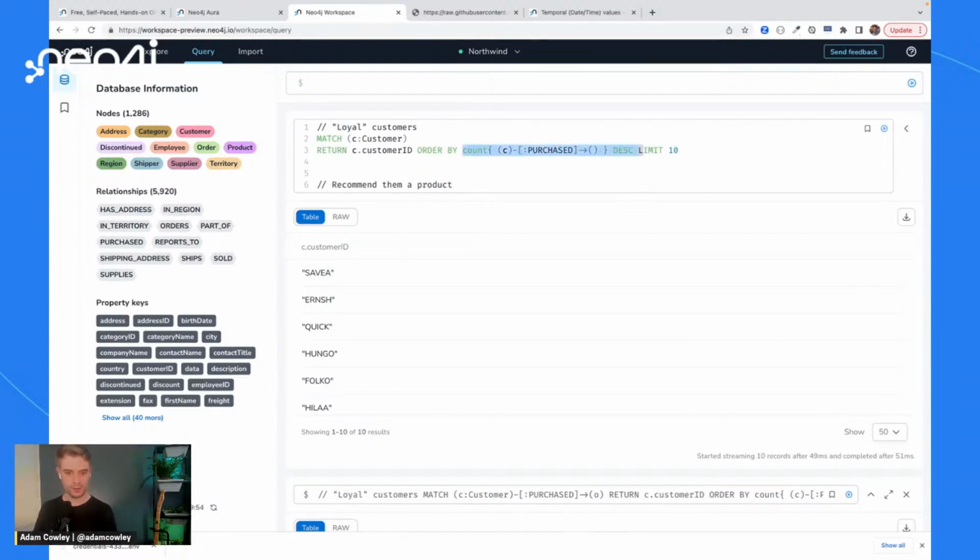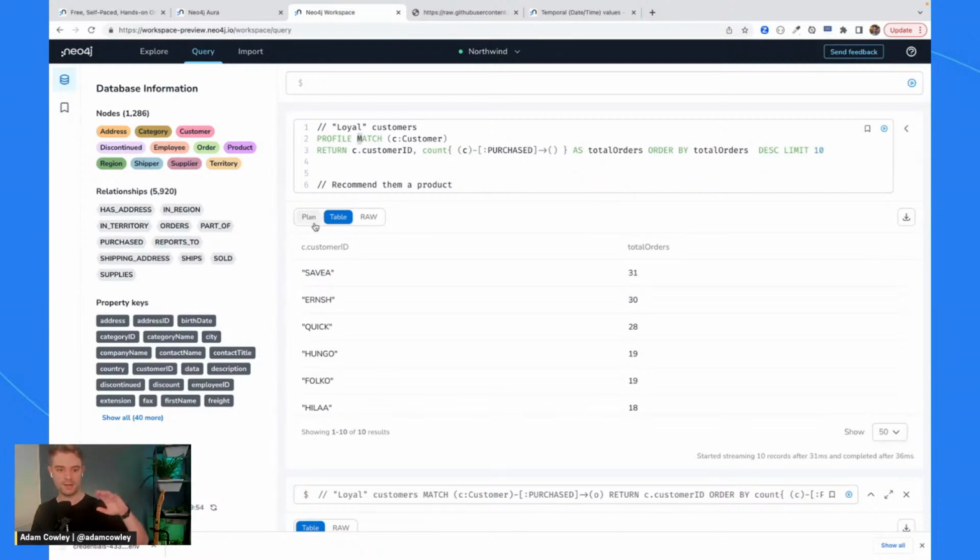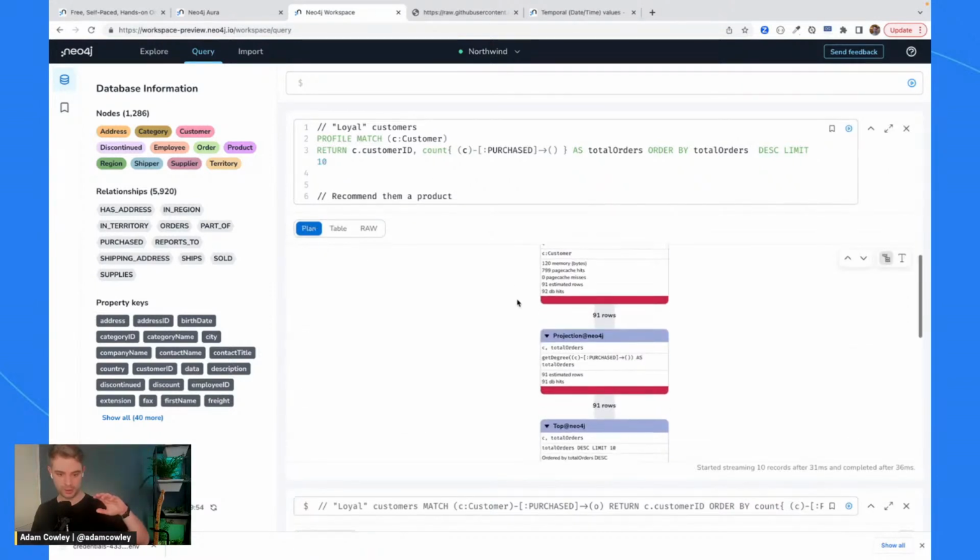What we can do is actually put that value into the return. So we call that total orders, and then order by that value. And if we look at the actual profile there, we're not expanding any relationships at this point.